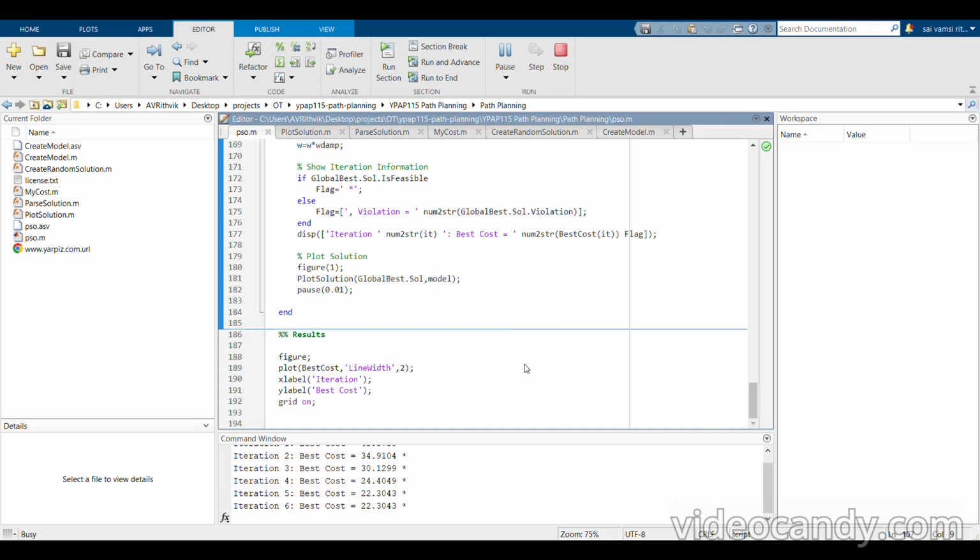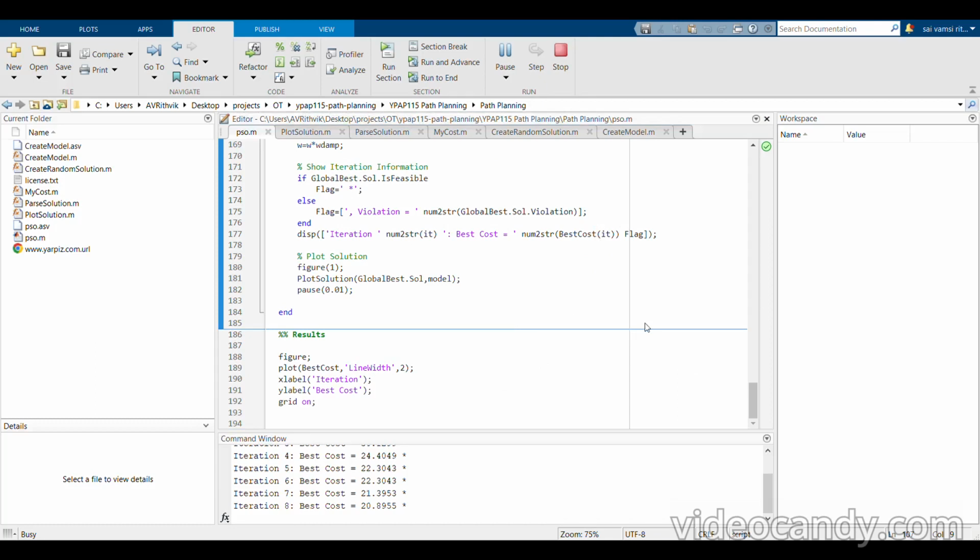See, with every iteration it's updating its position, velocity, and everything.